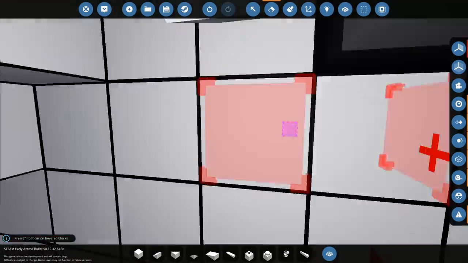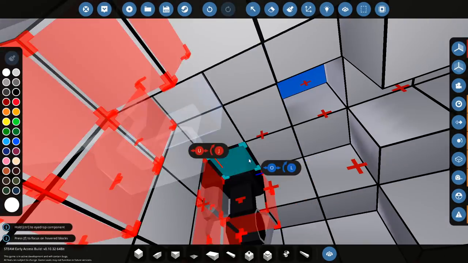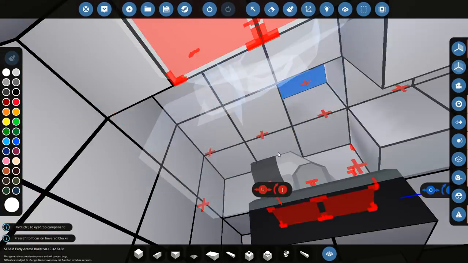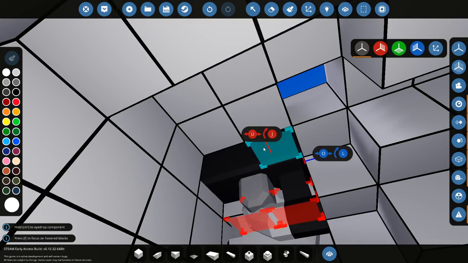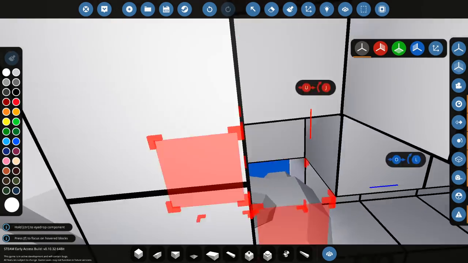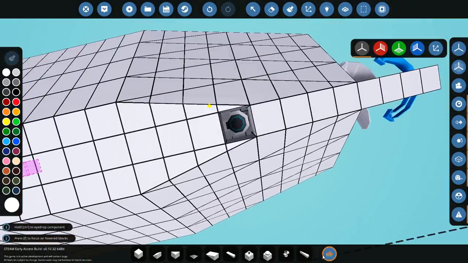So delete this. We need to... Oh. Okay, hold on. We need to put this. Let me just do one side. Hold on. We essentially need to put this like that. There we go. So this will have in. Oh, this is out. Okay, this is fine.